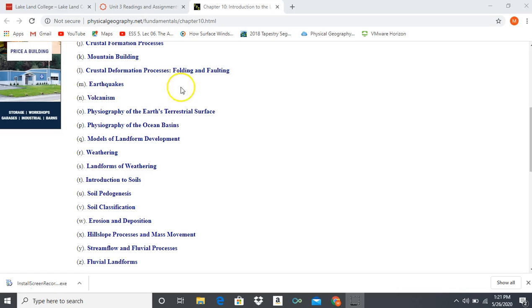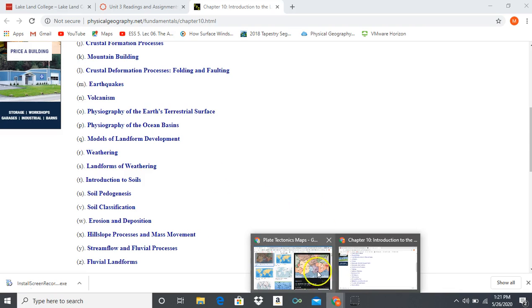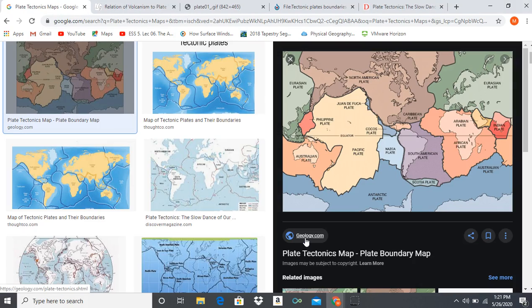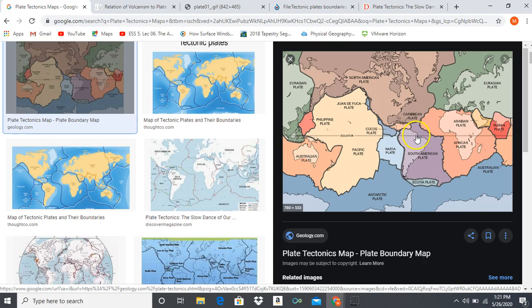And I'm going to really focus in on a map and showing you some graphics that I think complement the lecture or the readings that you'll have in these last sections here of chapter 10, because what I really needed there was a series of maps. And this map here is really what I wanted to start the lecture off with, the second lecture in chapter 10, which is a map of the actual individual plates, and the fact that each one of these individual plates sort of has its own mind in terms of how it moves and interacts.